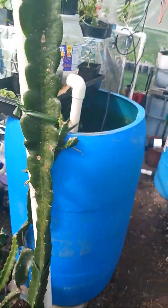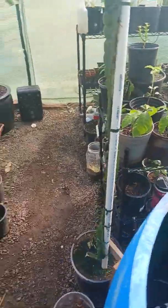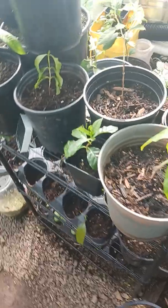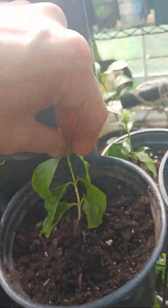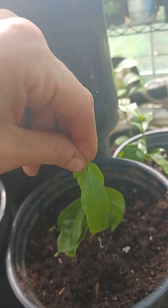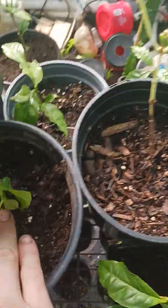Things like that, the light makes a little bit of a difference, but it's the nutrients, the root health, that type of stuff that's really going to matter. If you have a plant that's struggling and it's just not growing the way that you like, like this guy's having some issue, just go up, top it. Pull that new growth that's on the top off of there. That doesn't want to come off very easily, but I'm going to trim it real quick. There. Trim that top off of there.